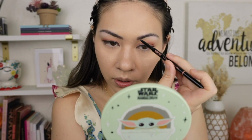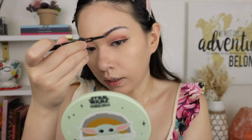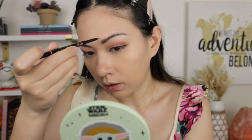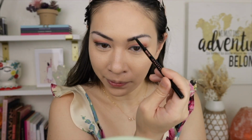So I don't have a brand new brow product. The Rare Beauty Brow Gel is the newest one I got on my Sephora haul. I also had the Kulfi Brow Gel and I did not like it. I went back and watched how to apply that brow gel, so I tried it again and I finally understood the whole reason for all the brushes on the brow gel. When I applied it properly, like how they wanted, it's basically a brow that's plastered to your face. I call it the Grinch brows, where they're very straight up like that. I hate that look, but you can get that look so easily with the Kulfi brow gel. So I returned that and I kept the Rare Beauty brow gel.